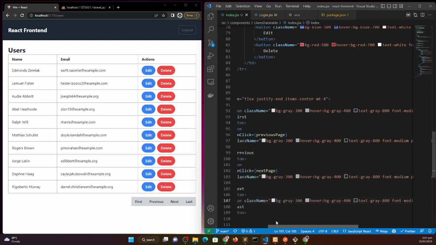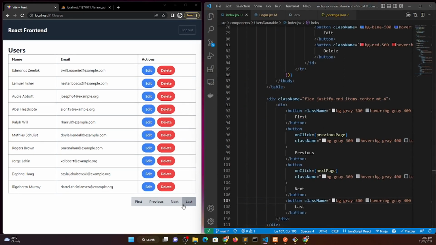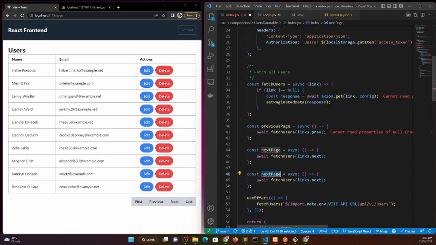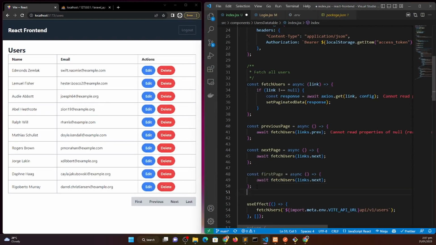Okay, I know we're missing the pagination numbers here, but there's a lot to cover on them, so we'll cover that in the next video. Now, we're adding the first page and last page functions, same as we did with the Prev page and the next page earlier. So just follow along.